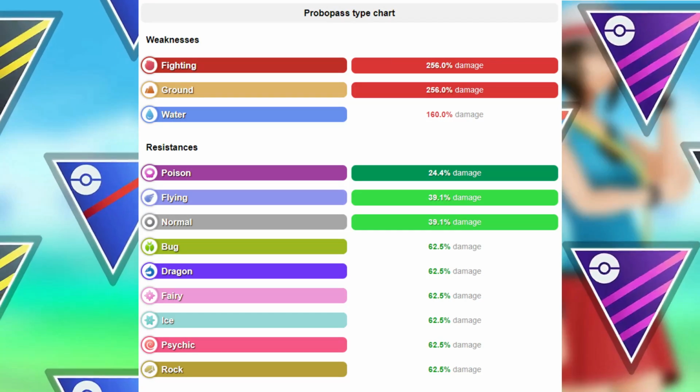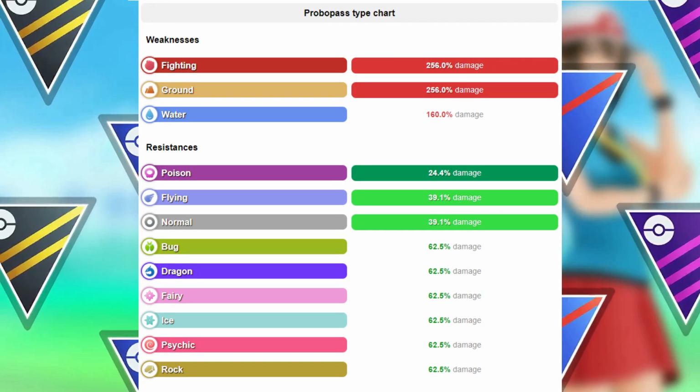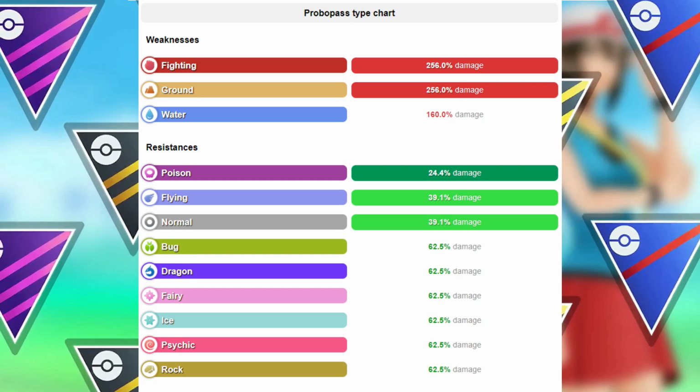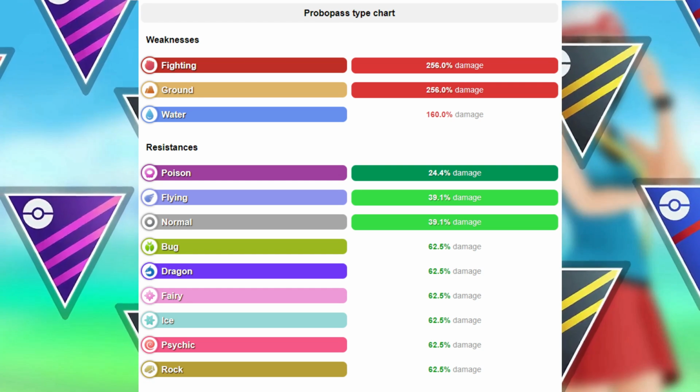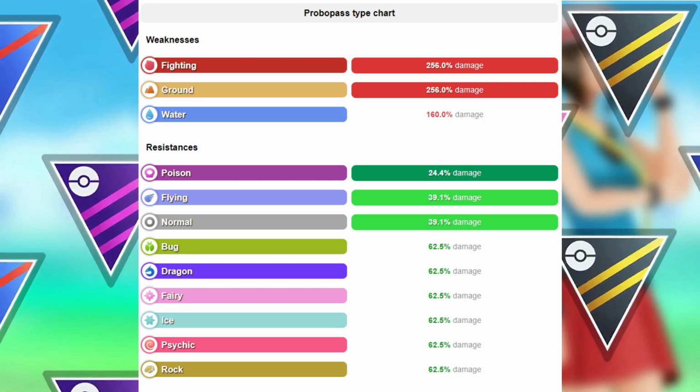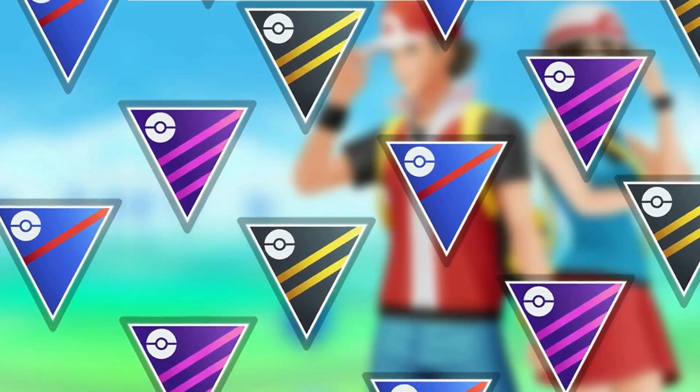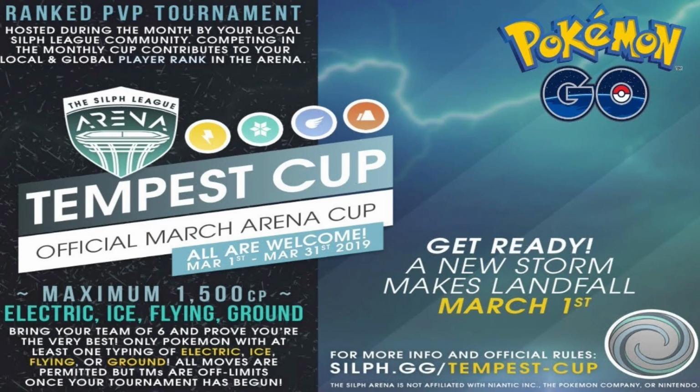If you go ahead and take a look at it, we actually only have 3 weaknesses. Now, yes, there are 2 double weaknesses with a fighting and ground type. At the same time, if you check out the resistances, there are a total of 9 resistances. That is absolutely amazing. And if you have been participating in the Silph Road tournaments, you know that they tend to narrow it down to just a handful of types.